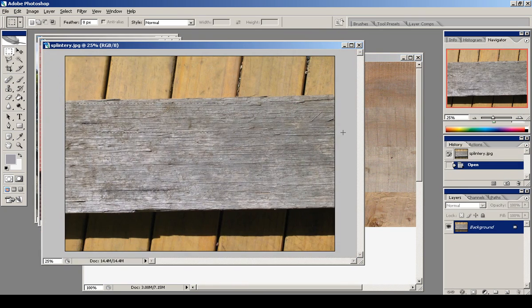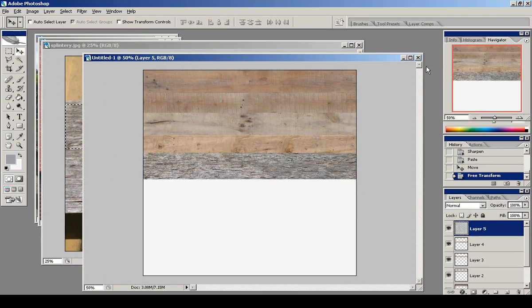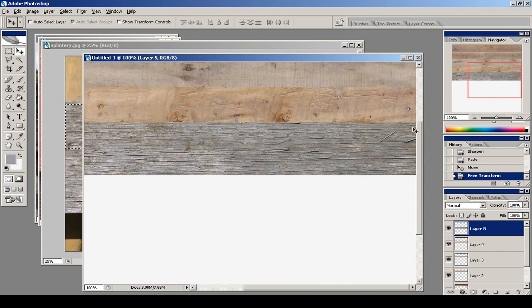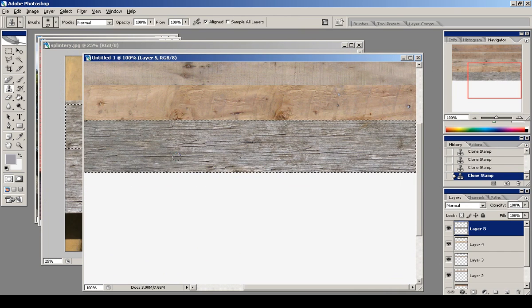I take a sample from the splintering image. So I'm going to use this to create a different set of planks. This one I believe is for the window frames.